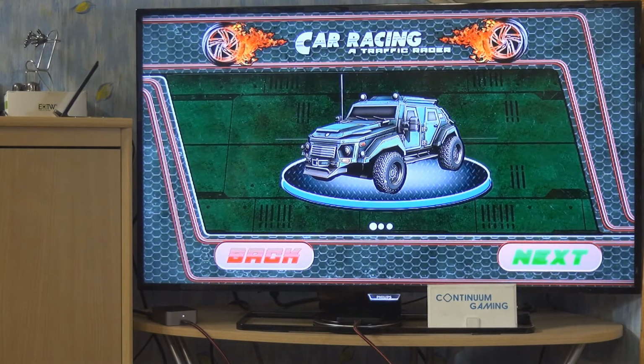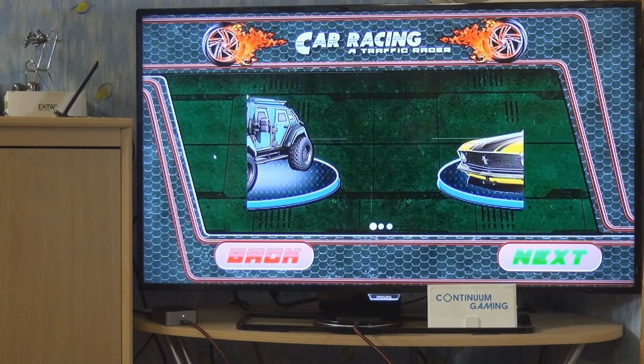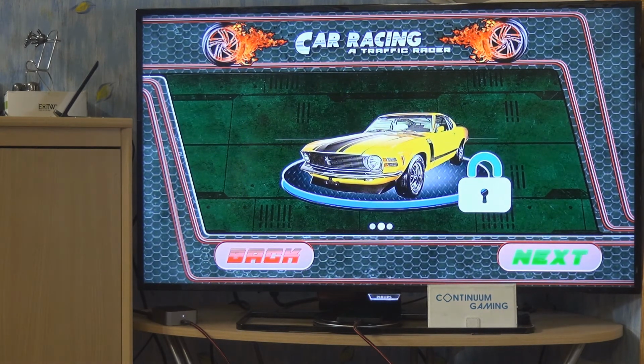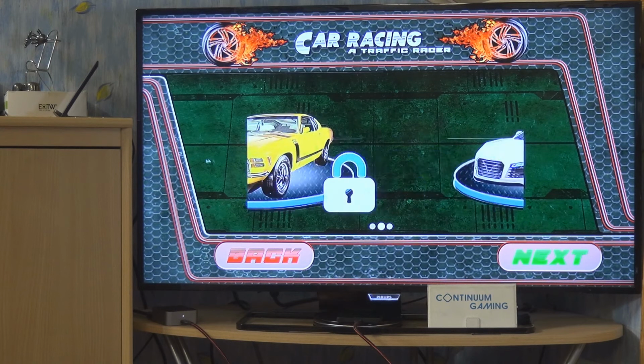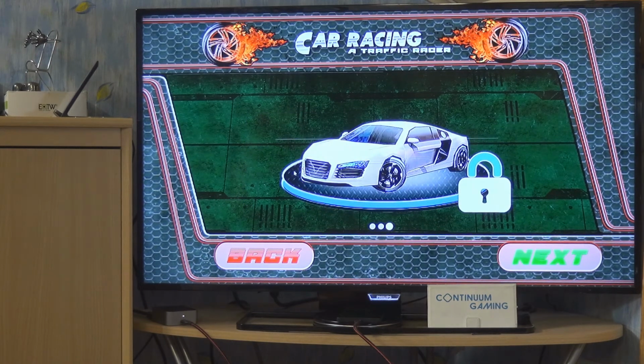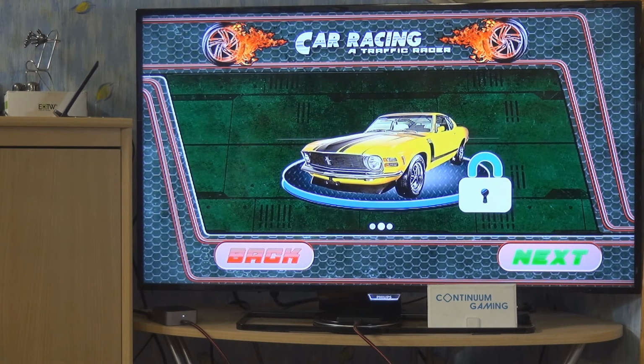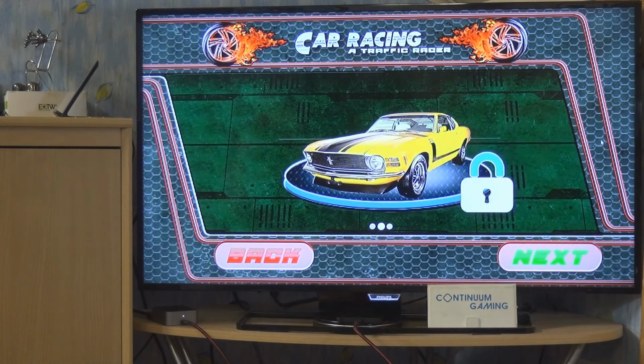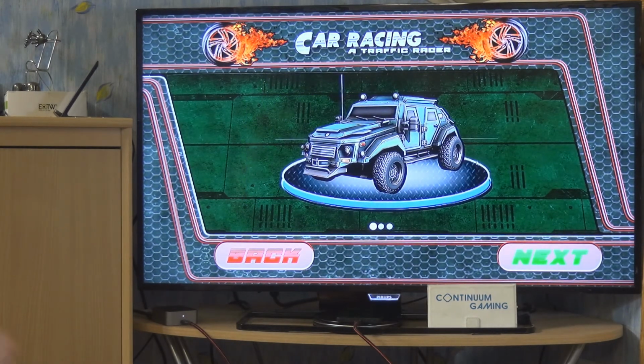And as you can see, you're going to get different kinds of car options here. So this one is one. Come on, swiping. This one has to be unlocked. And this one is the last one. So this might be an Audi RT or something, I'm not sure. Maybe a Dodge or something, I'm not sure. Muscle car in some kind of way. And this one is more or less a tank, if you ask me. It's a tank on wheels. Nothing you would see in normal traffic, if you ask me. But whatever, doesn't really matter. We are going to play with it.